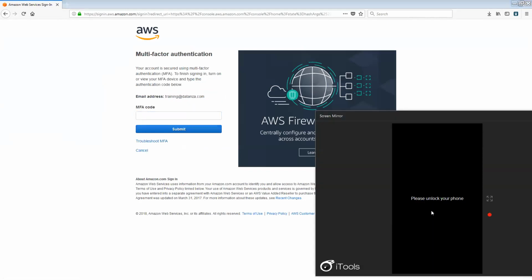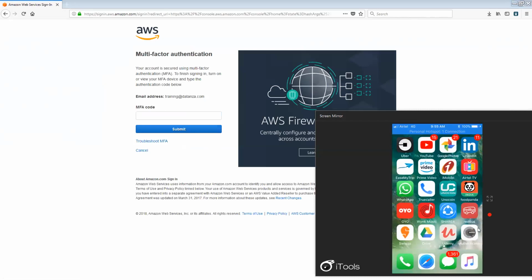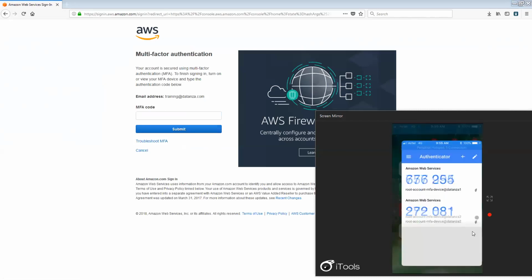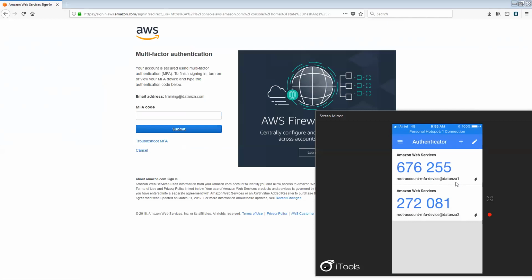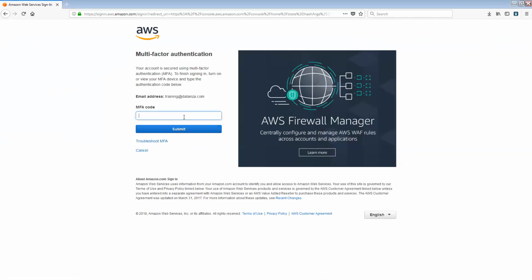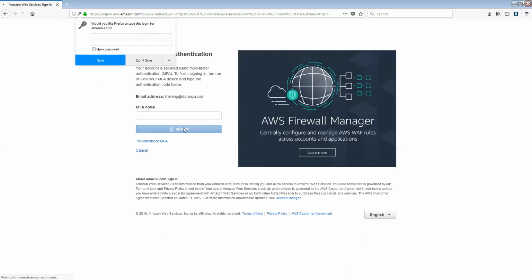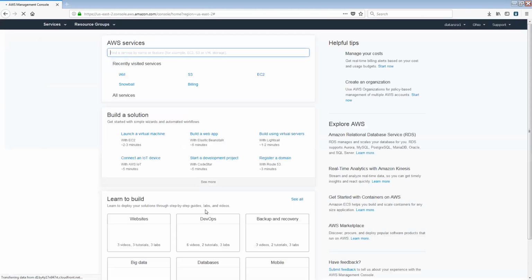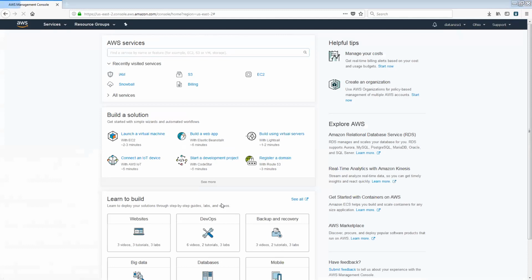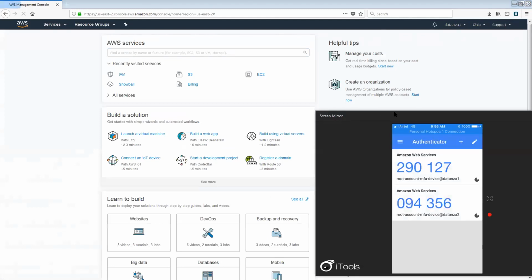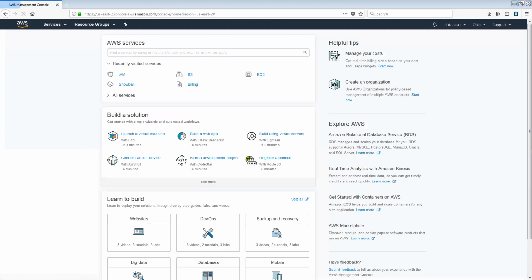Now I'm going to take the MFA code from mobile. This is the authenticator. This is my Datanza 1, 676 255. So submit it. Don't set the password. Now I'm able to log in. So good. Let me take this mobile out of the screen.